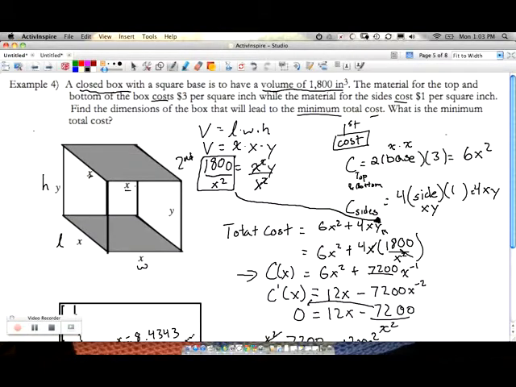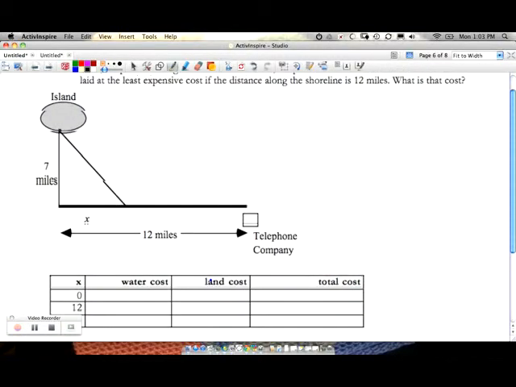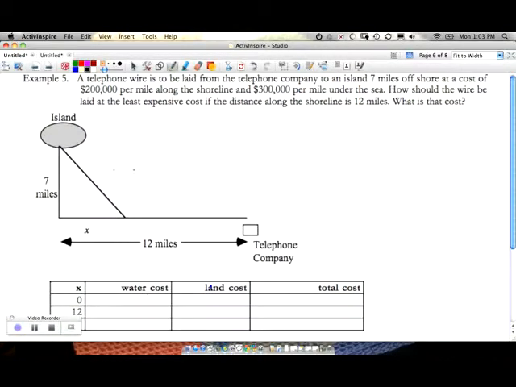Alright, let's look for the next one here. Example number 5. Okay, now we've seen this one quite a bit. This idea of we're traversing some difficult section, and we have a horizontal and vertical, but we're going to travel a little bit through the hard stuff first. We're going to do this red piece of travel, then we're going to do this blue piece of travel. So let's think about how this is put all together.